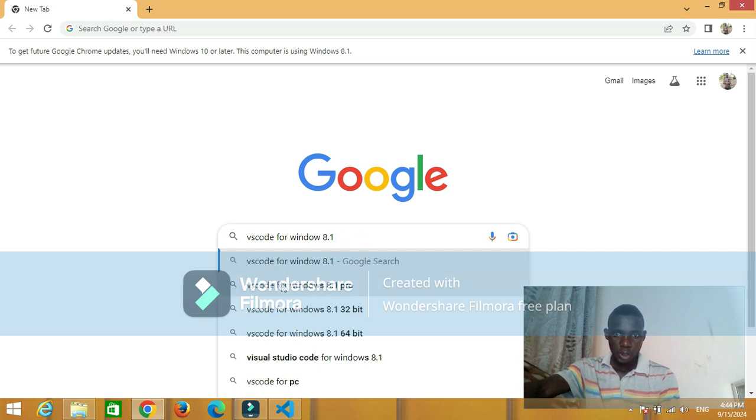You have to check if your computer's Windows version is 32-bit or 64-bit. If you download version 8.1 64-bit but your Windows version is 32-bit, it's not going to work.